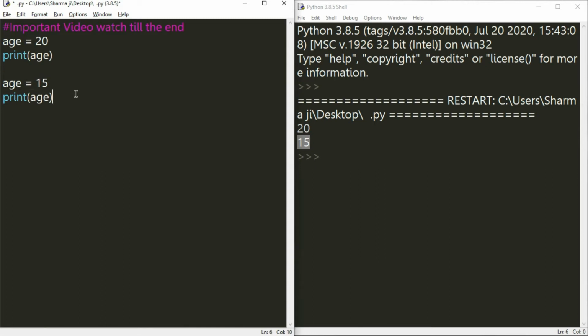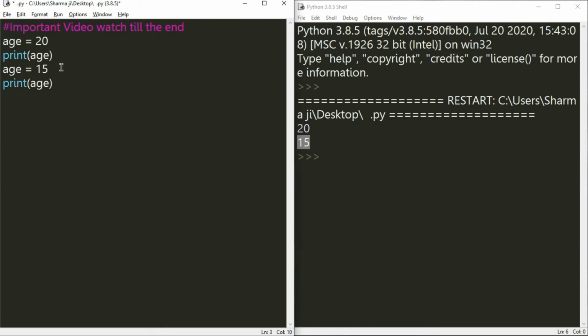Now let's talk about data types. In a variable you can store different types of data. It could either be a string, floating point, integer, or data structure. Well, we're not going to talk about data structures for now because they are kind of complex and we don't want to learn complex things because we are at the beginning of the tutorial. So first let's take an example of a string.